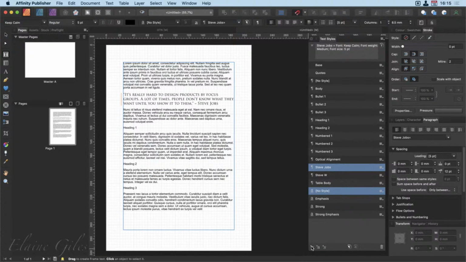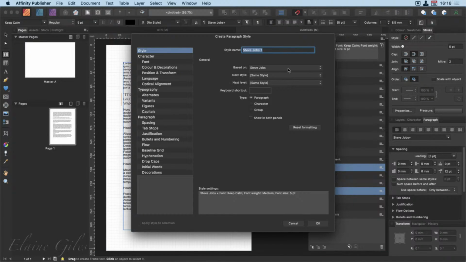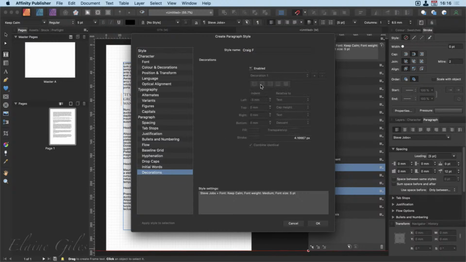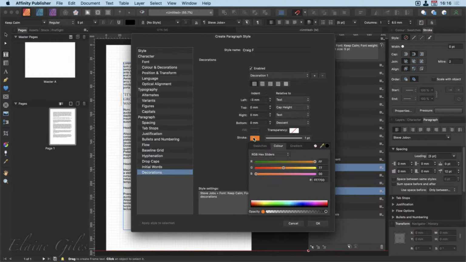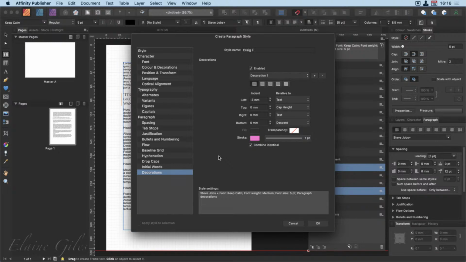I will, for completeness, make another one. Which, you said Craig, didn't you? Yeah, I'm not going for the surname, not happening. But I will put an F in. And in there, make a change. What colour should he be? Oh, he's in touch with his feminine side. Let's make it pink. I loathe pink, but we'll do it anyway.